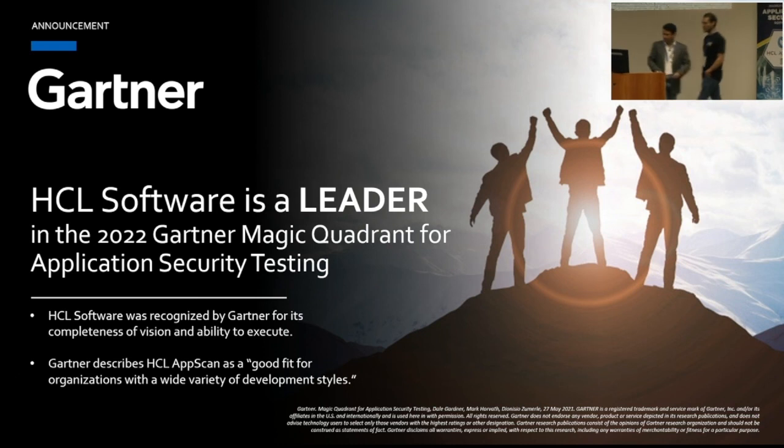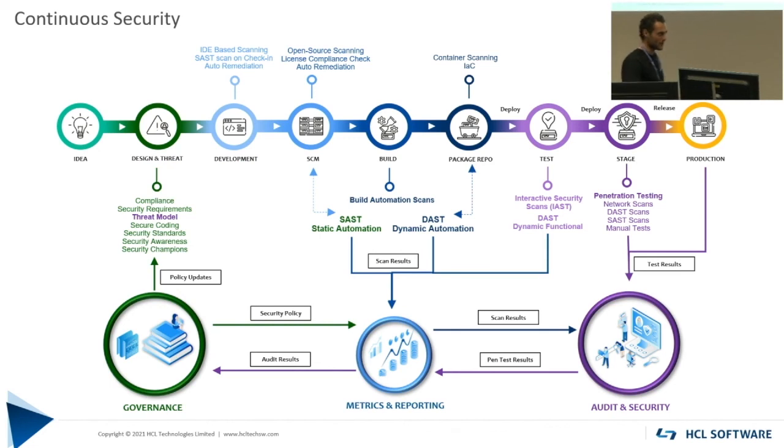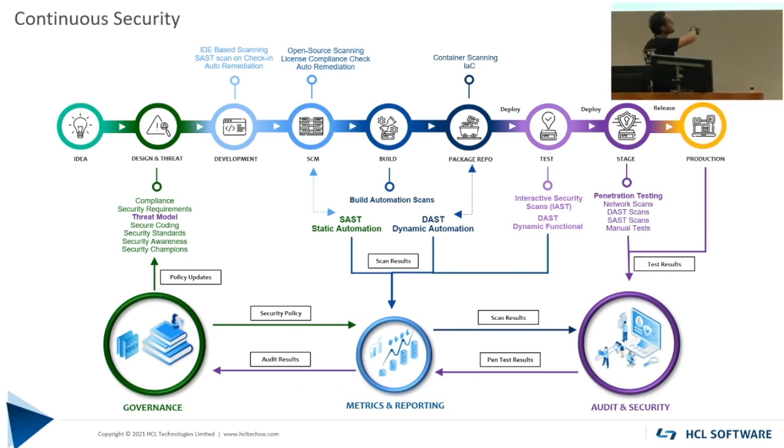Yeah, thanks. So how much time do we have? Just 5 minutes? Yeah, so just looping it all back to what Sunil mentioned with the continuous security loop, going back to what I spoke about: when we're looking at security, it's not that we do a test, get the results, go fix them and forget about it. It's something that we've got to continuously improve. With continuous security and this framework that we've supported and built with other organizations, we continuously feed that back. So we're not just fixing security once, but we're optimizing it and automating as much as possible. That's the area where we support clients, making sure you're continuously improving and automating as much as possible. And as you can see, given the breadth of the portfolio, we can support every single phase of your lifecycle.